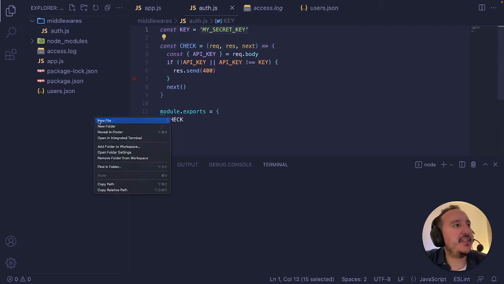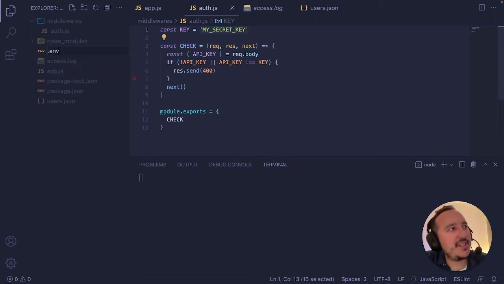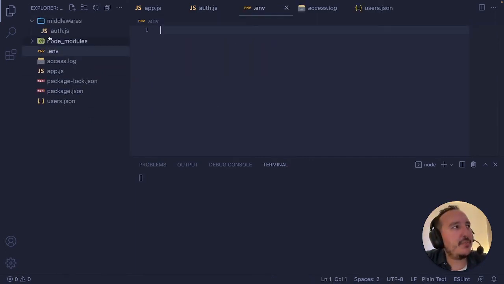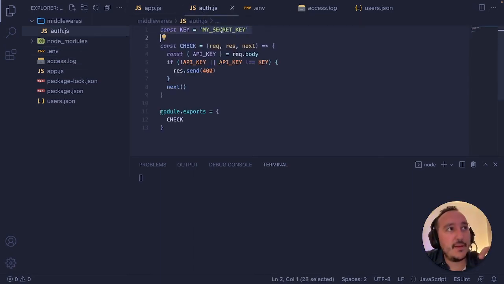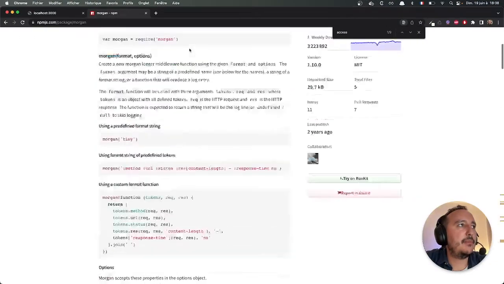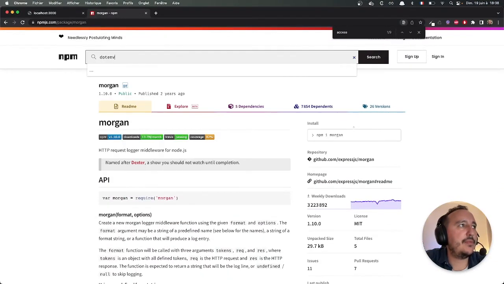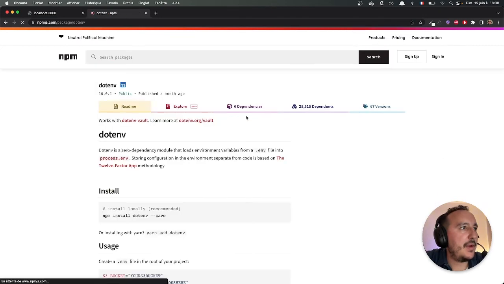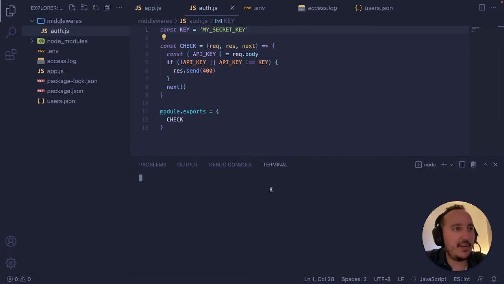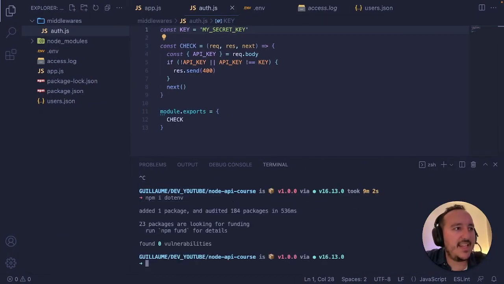What I would like to have is a secret file that is not committed to the project. And so I'm going to type here, actually API key is equal to my secret key in an environment file. This file is hidden. You cannot see it and so on. Here, it's a string that you can see and get. So that's the problem. And what I need to do is to install dotenv. So dotenv, there we go. Here, dotenv helps me to get the file.